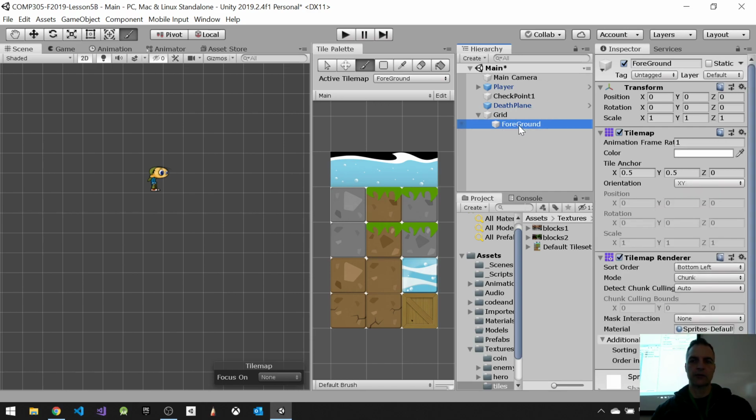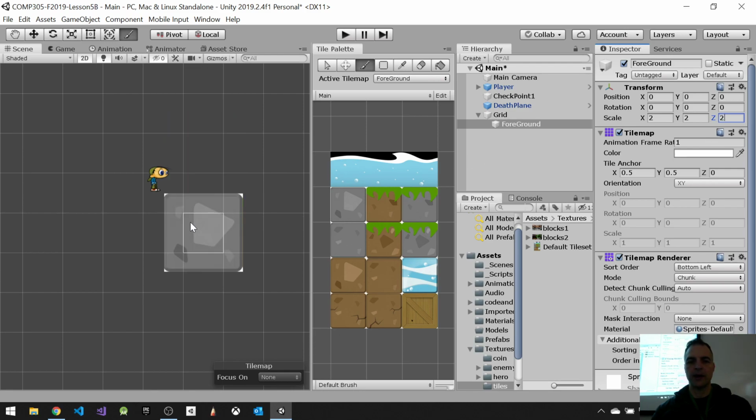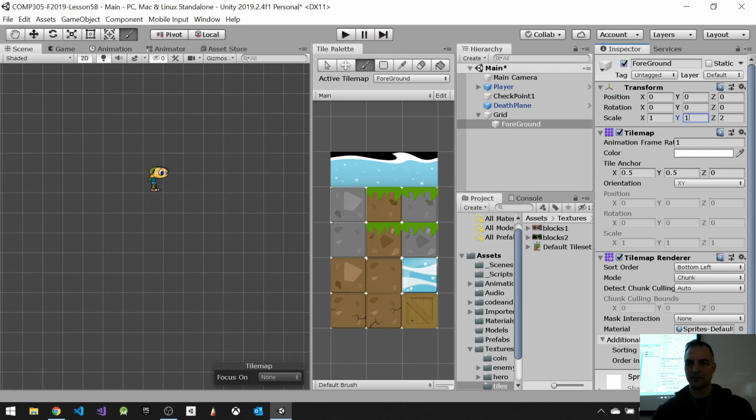So we want to just change the foreground scale. If you go to foreground scale, the scale for the foreground also has a number. We can make the foreground scale 2. And if you notice, now it's twice as big. But, oh man, it didn't really do anything for us. In fact, it made our tile massive, even bigger than before. Look, if I go back to 1, it's smaller, but it fits. So this is the effect of foreground tile map compared to the grid.